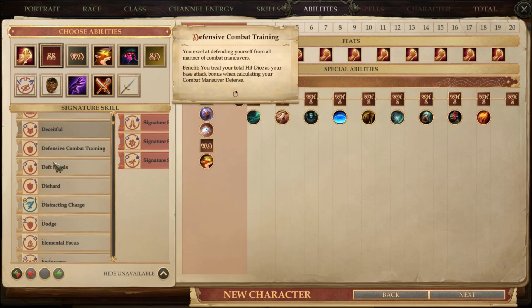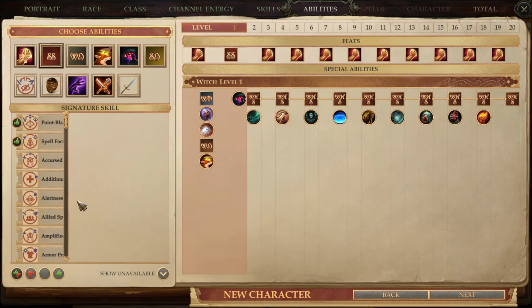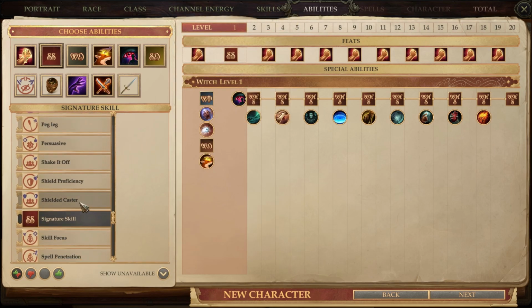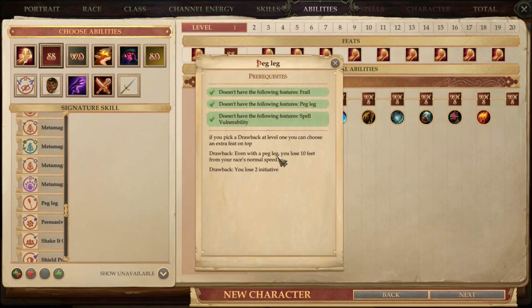And then, what other stuff do we have? No. That was all new. Peg leg was from Eldritch Arcana Mod. This is the penalty to your movement, but if you pick this instead of spell vulnerability, notice that you can be either frail or have a peg leg or have spell vulnerability. Well, not two, but only one of these. If you take this as a penalty, you move even slower and you have a penalty to your initiative, but this would give you 2 feats for the price of 1 penalty.